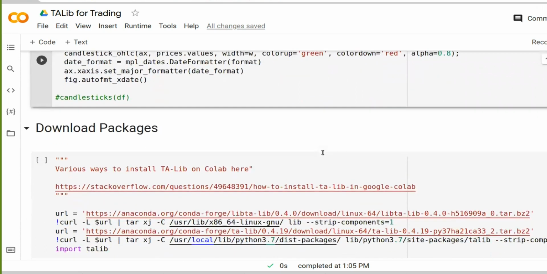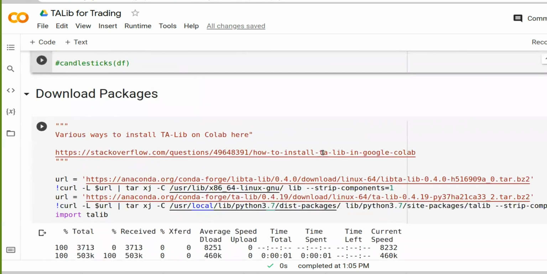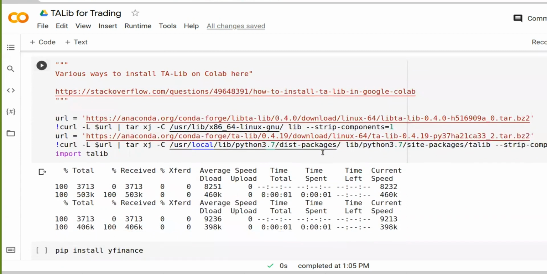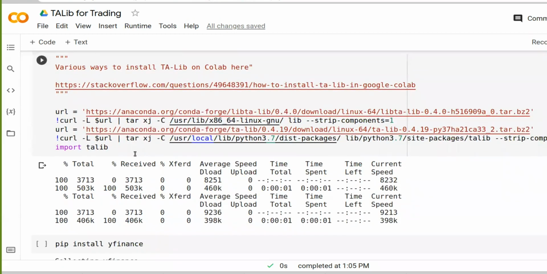Next, if we want to run TA-Lib, we have to download a few packages. The most important package, obviously, is TA-Lib itself. What you can see here is the way to install TA-Lib on Google Colaboratory. Imagine Google Colaboratory is effectively like an external server that you can use.